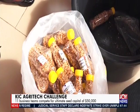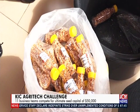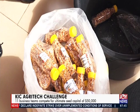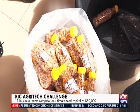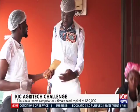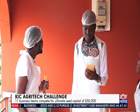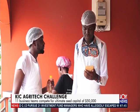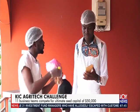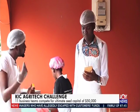We started with this package in the bottle, with very small chunks. We had feedback from people who are on the go asking, do they have to pour it before they put it in their mouth? It's not too convenient for them. So we migrated to larger chunks like these ones, so that you can just dip your finger in the pack, scoop it out, and munch on it. This is also a resealable pack, so when you finish munching, you can seal it back to keep that crunchy taste. Then you're on the go.